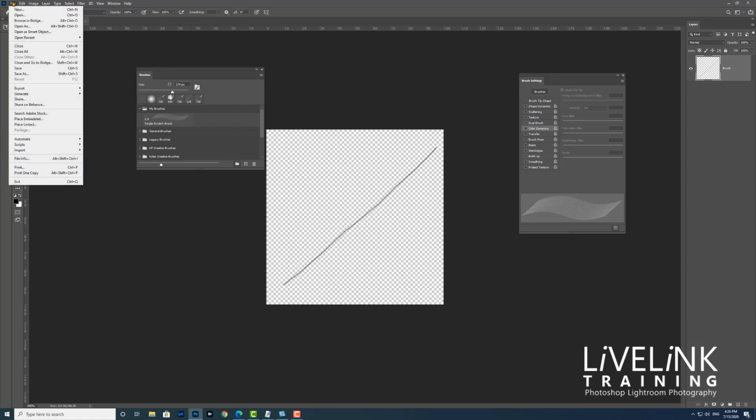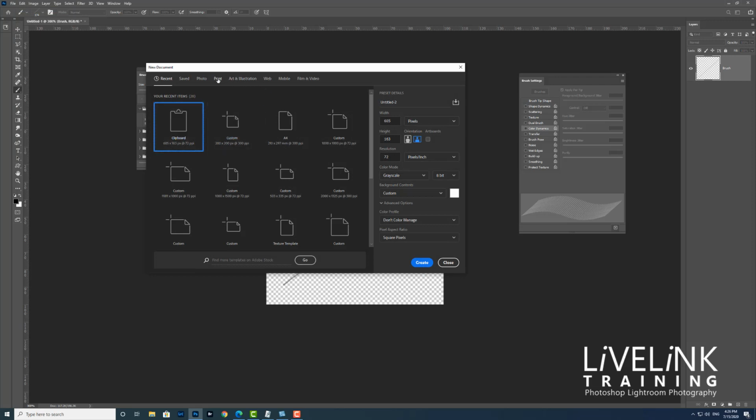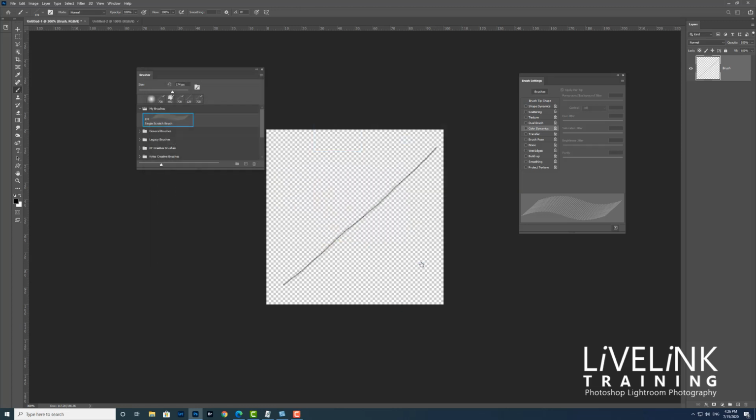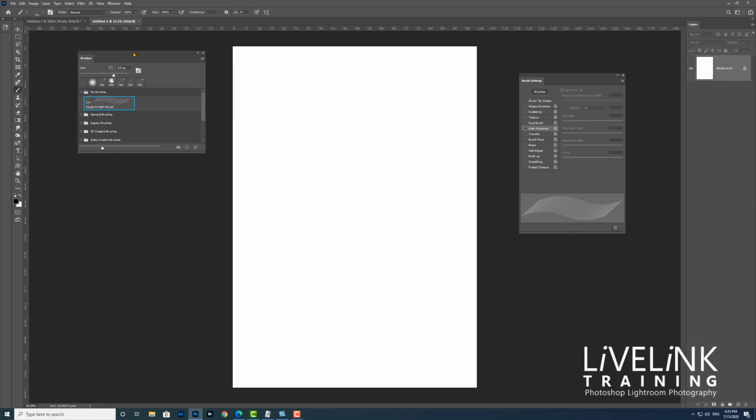So for that I'm going to need a new document. So I'll just open a new blank document. We'll go for new. I'll say print this time, and I'll have an A4. Doesn't really matter what. I'll just leave everything as it is. So I've now got a nice piece of white paper on which to demonstrate my brush. I can make it bigger or smaller with the square bracket keys, and I can change its colour.